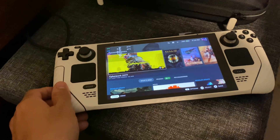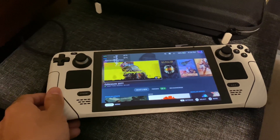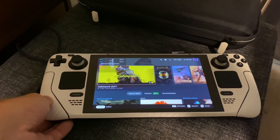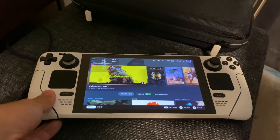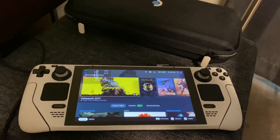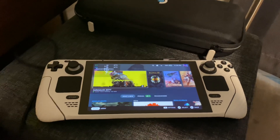This is the Steam Deck playing this MIDI song. I can assure you, this is vibrating with the sounds — it's definitely the haptics making these sounds. It's very clearly vibrating the Steam Deck. It's very hard to get on camera, but if you would like to try this, you can try this yourself.